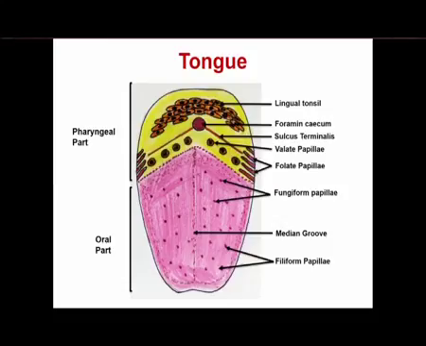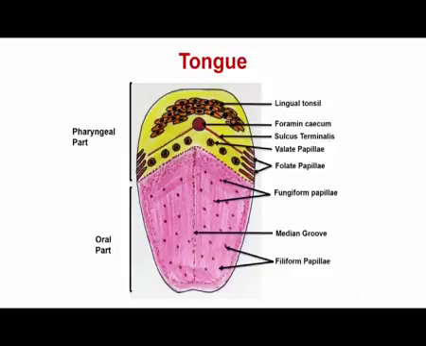The purpose of these different types of papillae, as we have discussed already earlier, is that they are providing the taste for different types of food. So, let us see how the tongue is sensing the food material.